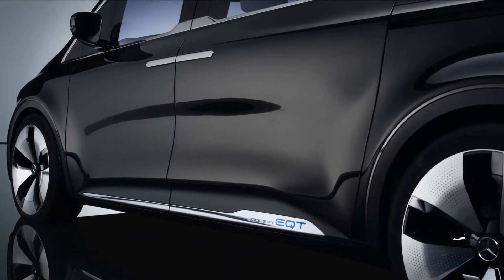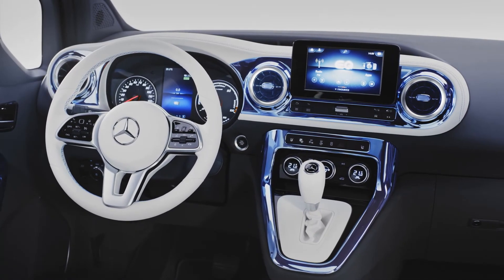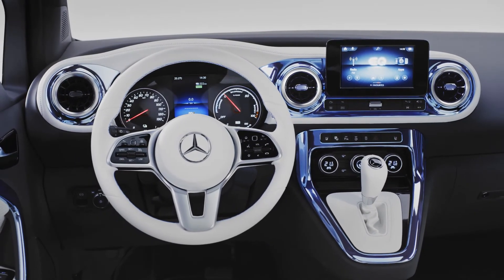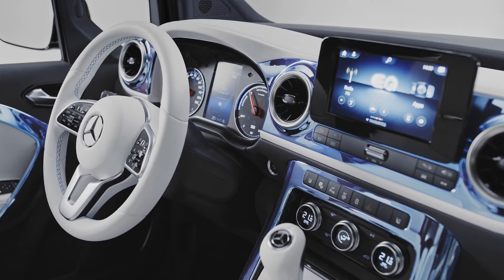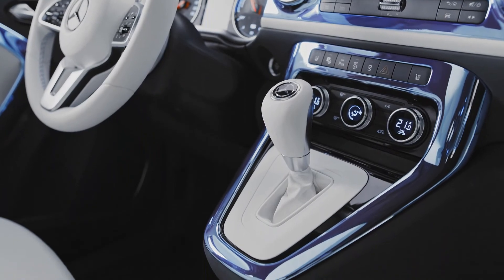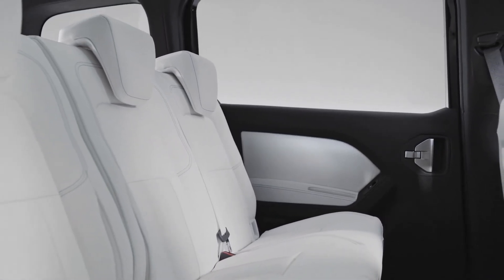And all of this without compromising functionality, because the rear offers effective, flexible space for a wide range of applications. The combination of typical Mercedes-Benz intelligence, emotionality, and high quality also continues in the interior. The fusion of the dashboard and cockpit with pebble-like shapes allows for practical storage space — form and function go hand in hand. Essential shapes, elegant trims, and sustainable premium materials such as braided leather ensure that all occupants feel right at home in the Concept EQT.